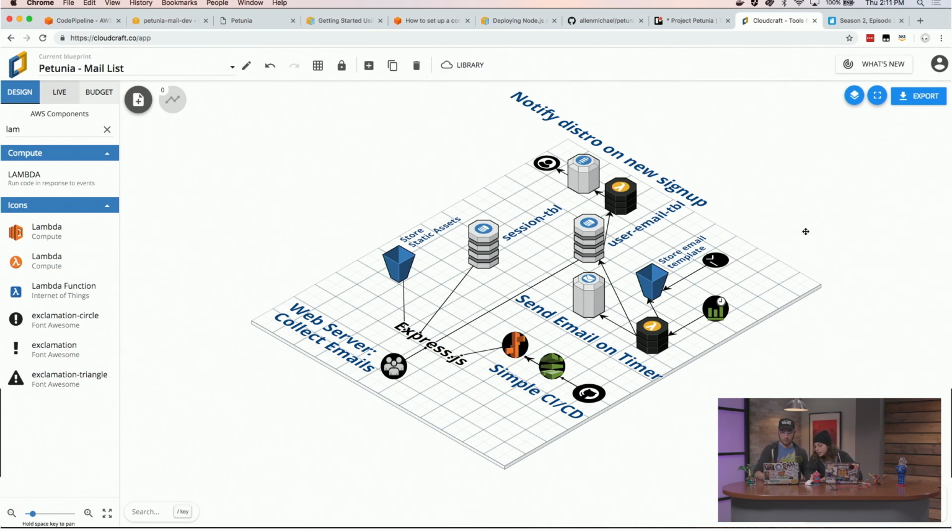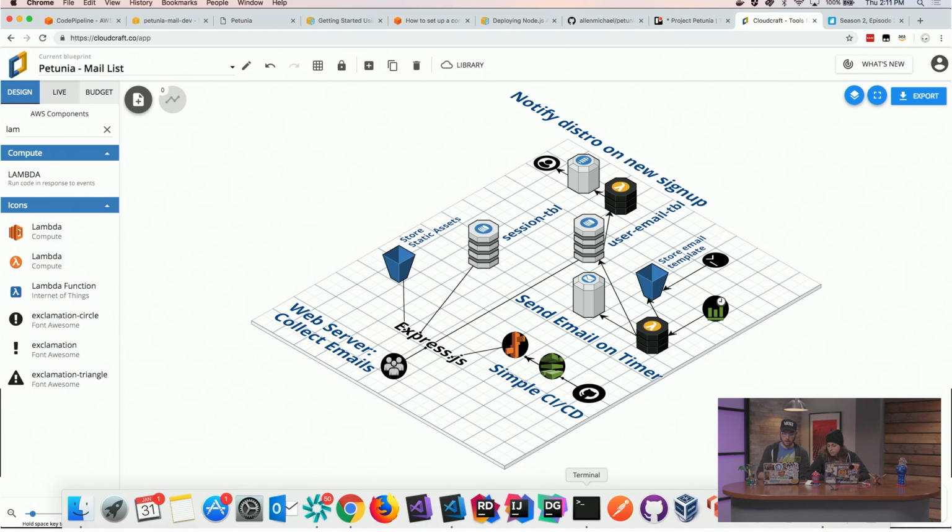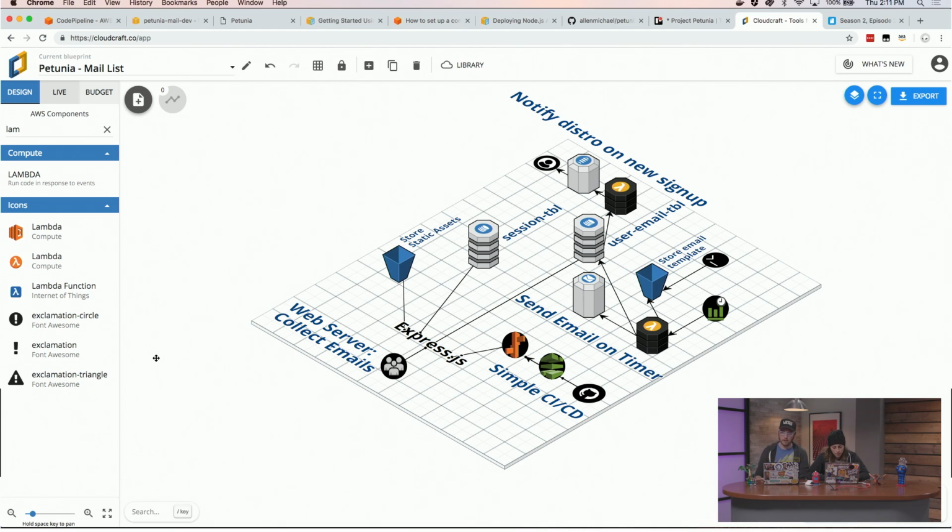Okay, so tell us what it's doing. Yeah, so we're going to build a mail server. It's not a mail server in the sense that it's going to email. It's a web server that collects emails from people who are interested in learning more about our service once we finally launch. Do you mind pulling up chat? I don't have it open because I'm now displaying. So what we're building is a web server to collect emails of interested parties.